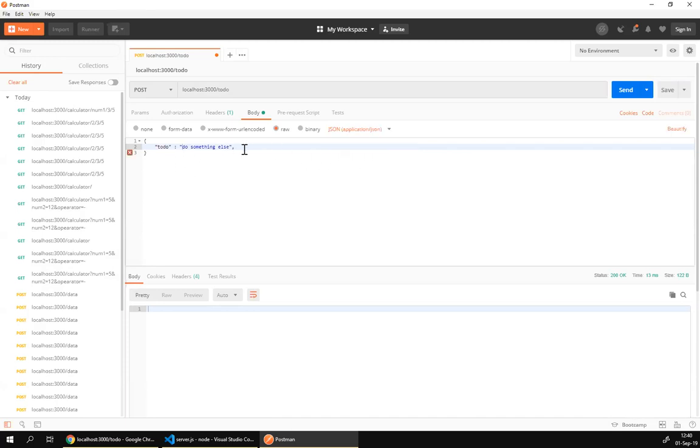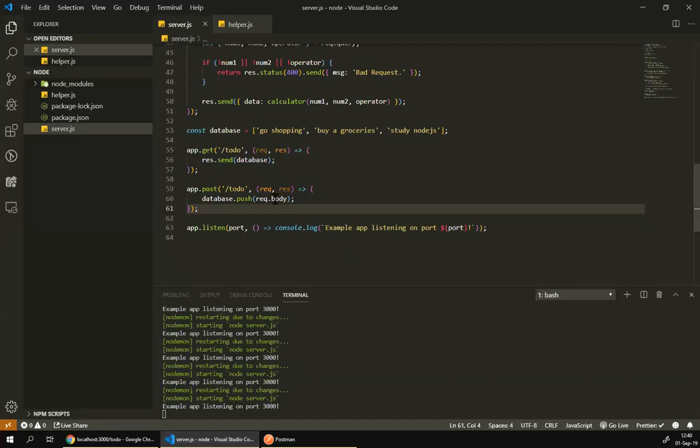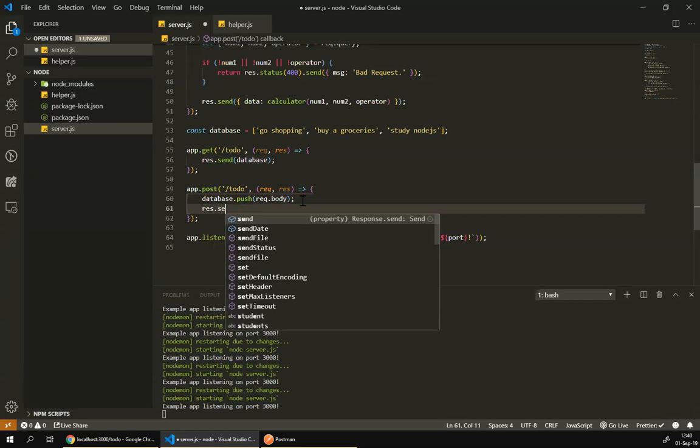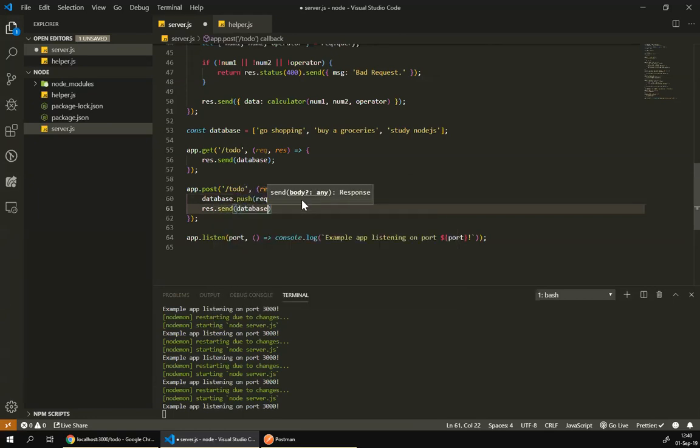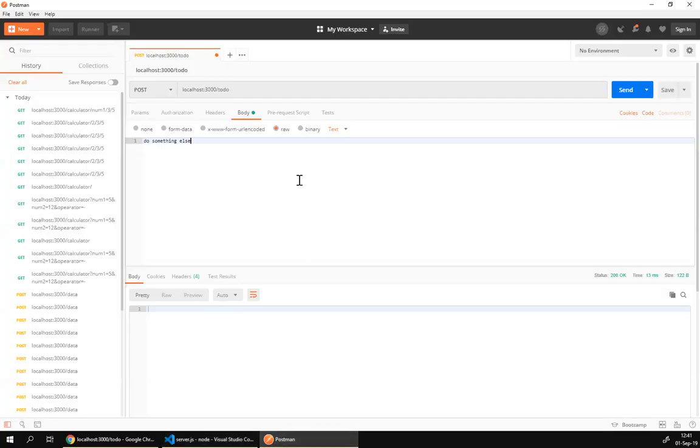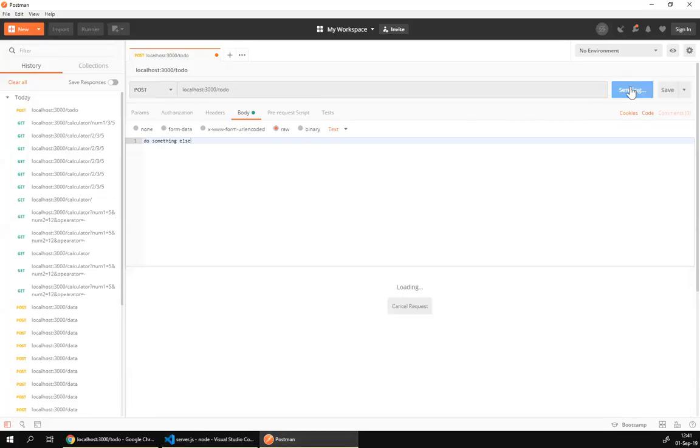We could say only text and then this, basically. Let's do this. Then request body will be this text. So I will push and then send again database. So let's try this. By now say send.